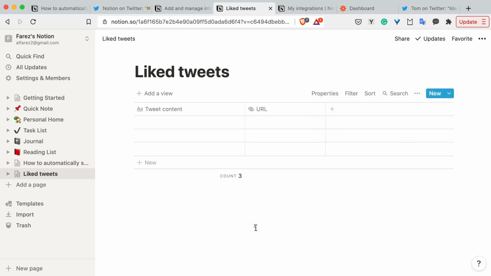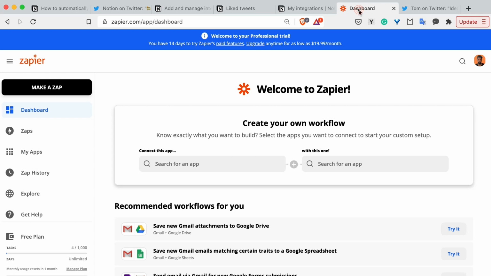Okay, now we've done that bit in Notion. Next step is we have to go into Zapier. I'm going to go into Zapier here now. Once you've signed up, you'll see this page. Or if you don't, just go into the left menu and you can see a button called Make a Zap.